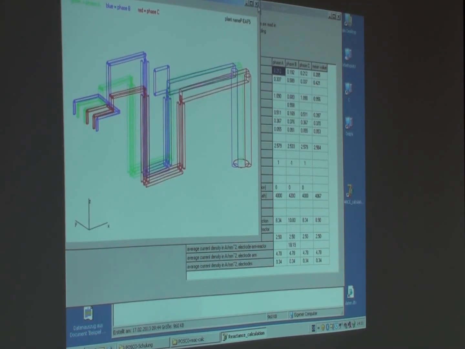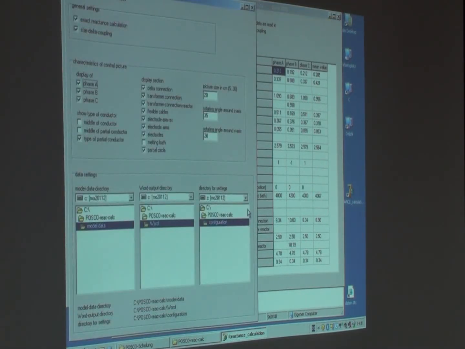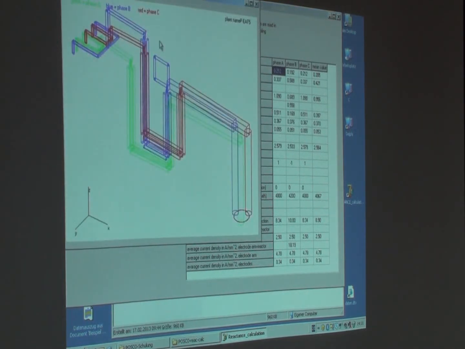We will try another one, controlling settings, 20 degrees, minus 30. Minus 30, close, controlling picture.